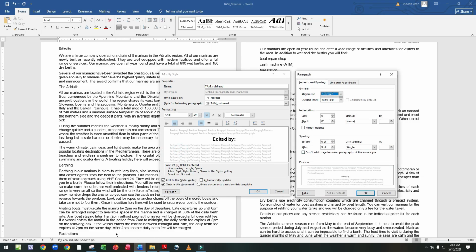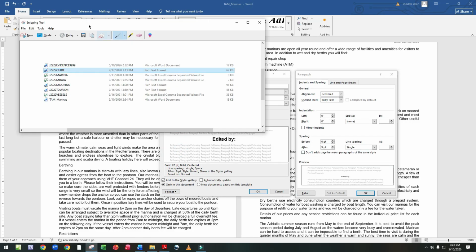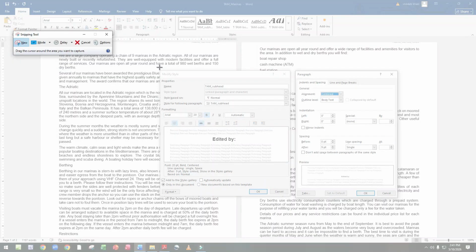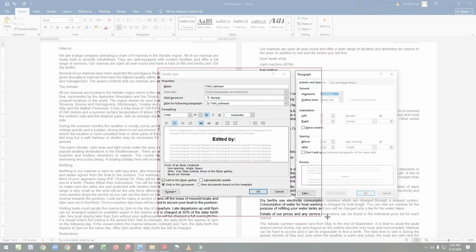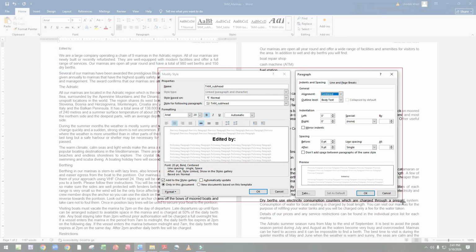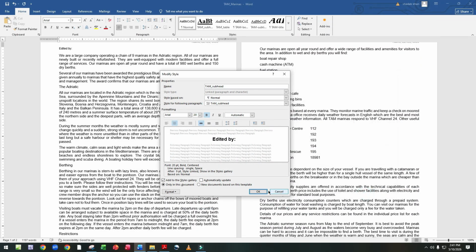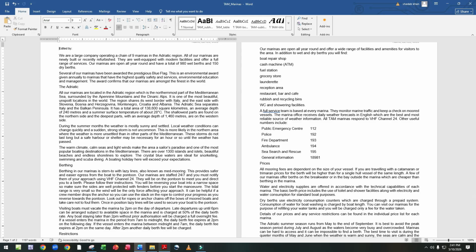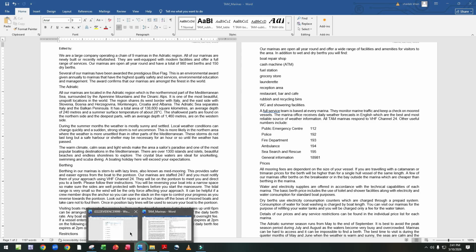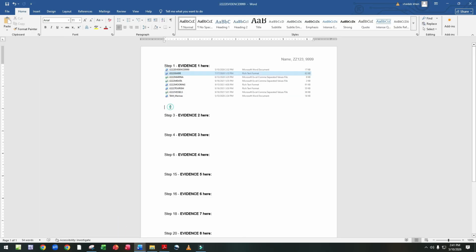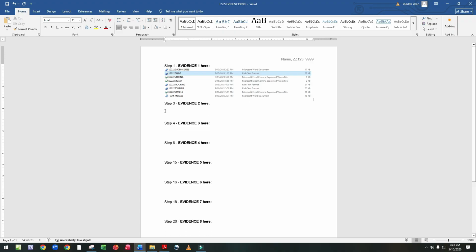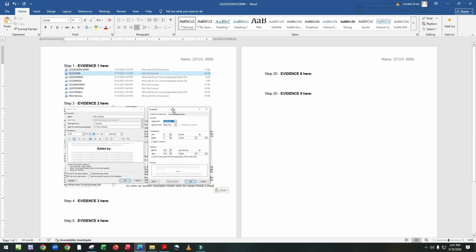We take a screenshot to show the evidence. Give OK, then give OK. Open the evidence file and place the screenshot here.